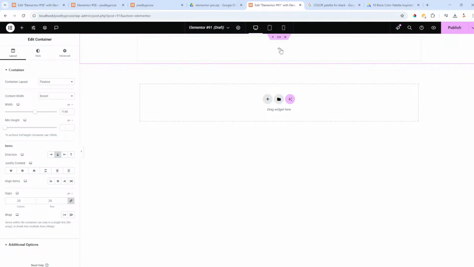Can we all see it? Are we all here? No, you are not. Click on the plus in the middle of the screen. There's a plus there. Then click on Flexbox, then the first one that has the arrow down. Are we here now? Does your screen look like this, everybody?